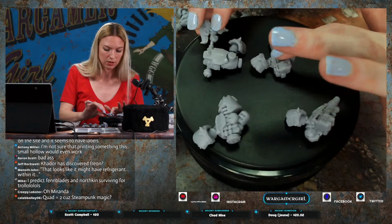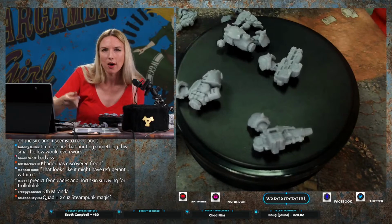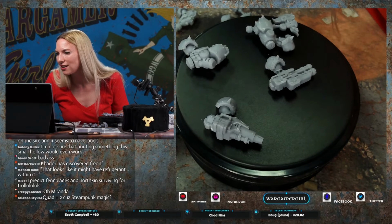And then if you are attending Gen Con, I'm sure they have the models out and you can give them that little test, stare at them. Two chain guns shooting two shots. That'd be quad. Yes, that's true. I guess I should probably read the instructions.